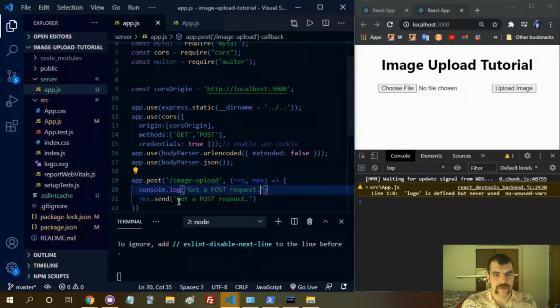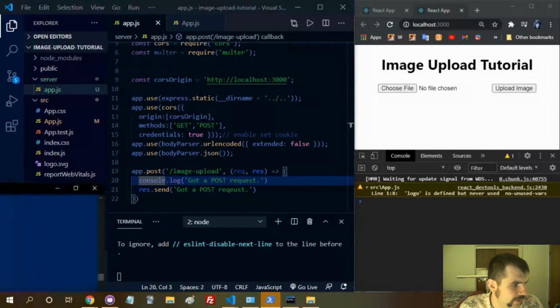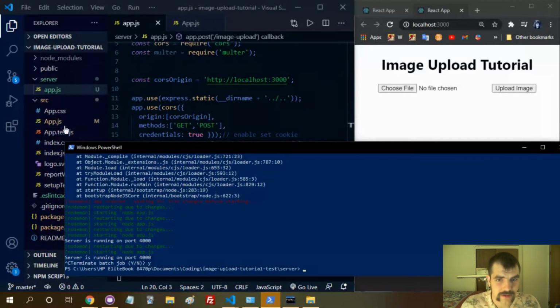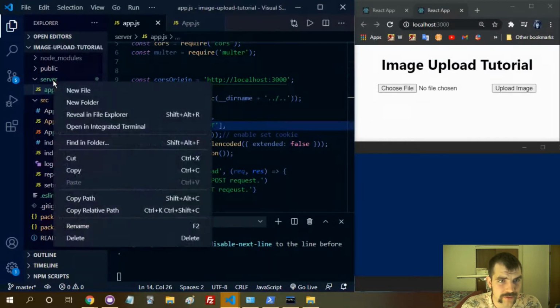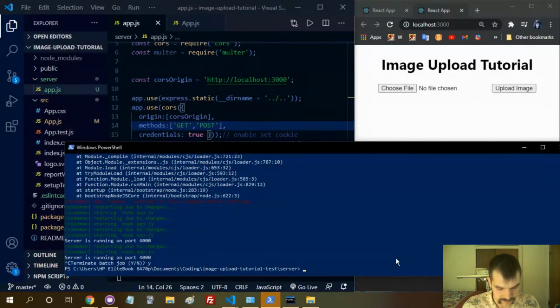And then after that, we can try rec.body to make sure that we got our test value. So now I'm going to run a server. I'm already running one, but I'm going to close out of that one. I'm going to grab the URL or the path of the folder from VS Code, and I'm going to cd into that.